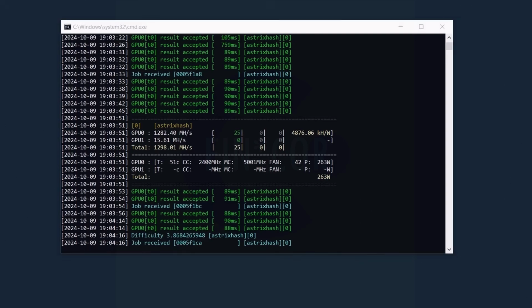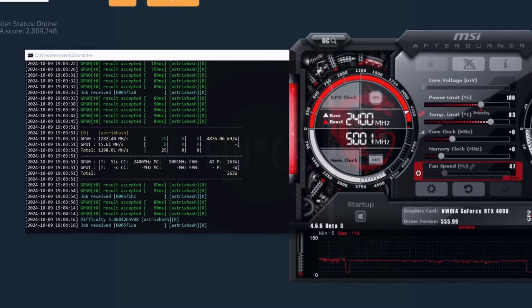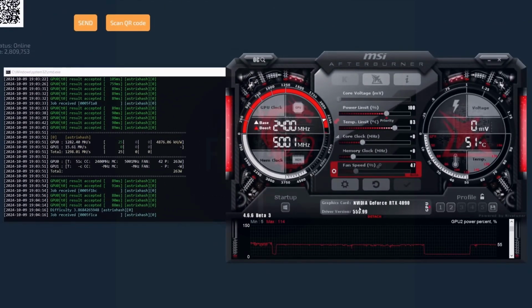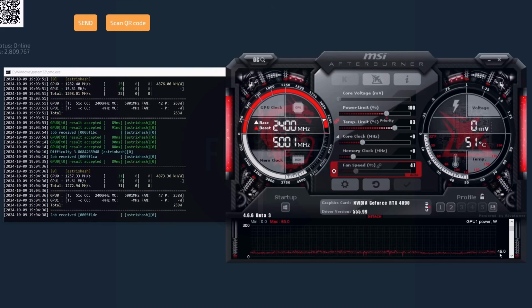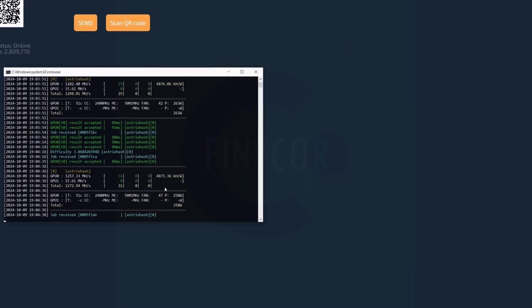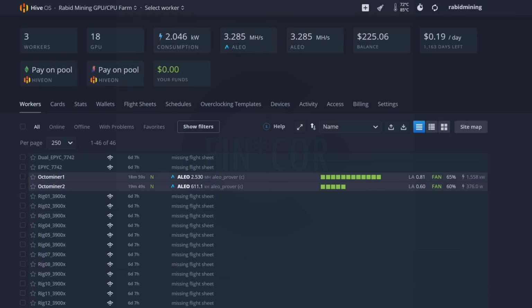If I come in and look at the power, it's not really using any extra power. Here's GPU 2 in Afterburner, which is the 4090. If I swap it over to GPU 1 in this case, we can see that it's not really using any extra power. It's actually using a little bit less than what I was doing previously. So I don't know if it's actually working or not, but it is showing hash rate, at least on the miner side of things.